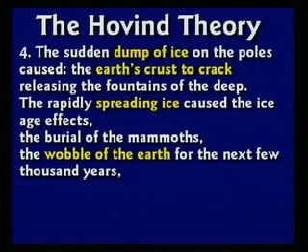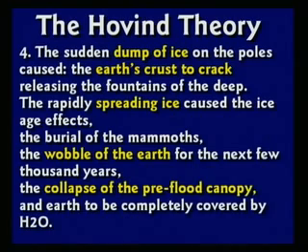It buried the mammoths in super cold snow, 300 to 400 below zero, so they suffocated, standing up, and froze in 3 to 5 hours. It was so cold. It caused the earth to wobble for the next few thousand years, and it made the canopy that used to protect the earth collapse, because cold air hits warm air, rains, all the rain came down, the canopy's no longer up there. We're not protected like they were before the flood, and the earth was completely covered by water.